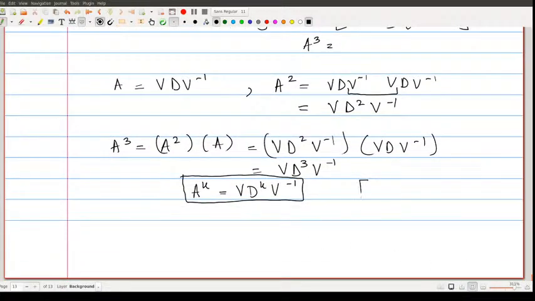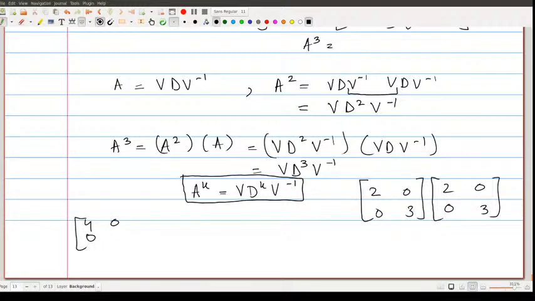So if I have a diagonal matrix, let's suppose 2, 3, 0, 0, and if I want to square this, then it's just the same as squaring these entries, right? For a diagonal matrix, you can just individually square the diagonal entries, which means I claim that the result is going to be 4, 0, 0, 9, and you can check that out. The way this will happen is 2 squared is 4, and then this row times this column is 0, this row times this column is 0, and this row times this column is 9, right?